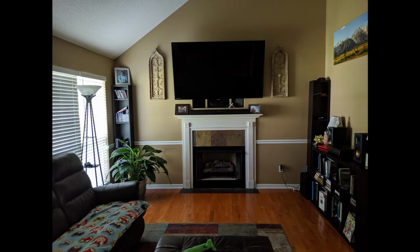And to give you an idea of what it looked like before, here's a picture. We just had a couple IKEA shelves for DVDs and an IKEA bookshelf that held all our books. And so we replaced that with the built-ins that I wanted to do. So it gave all the storage for all the books and all of the DVDs, as well as the PlayStations and my record player, which is over there on the right.